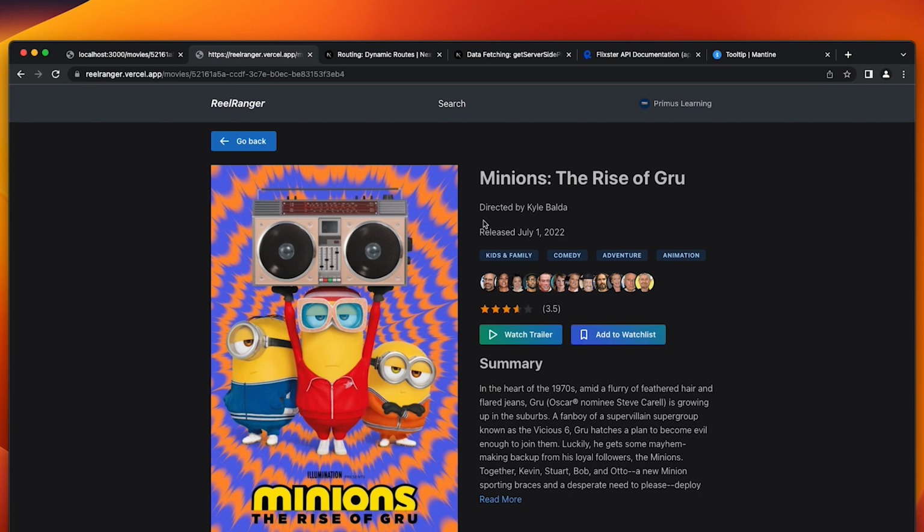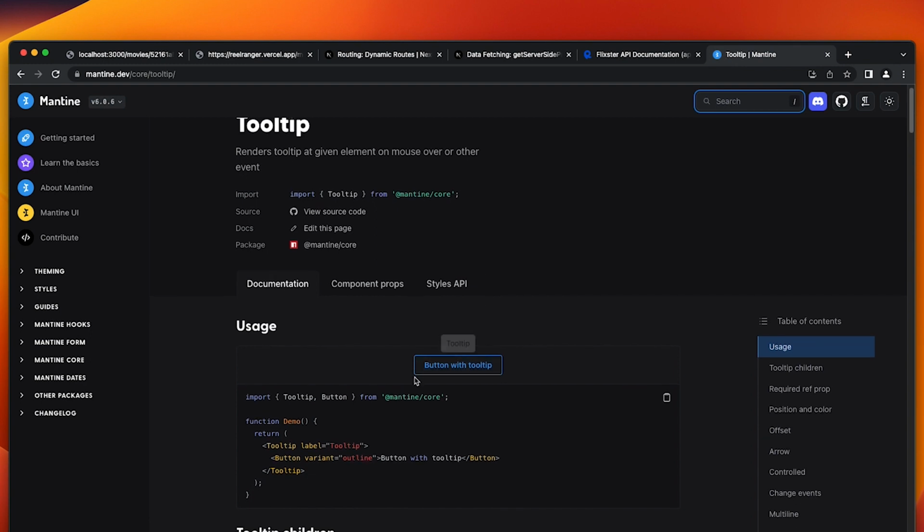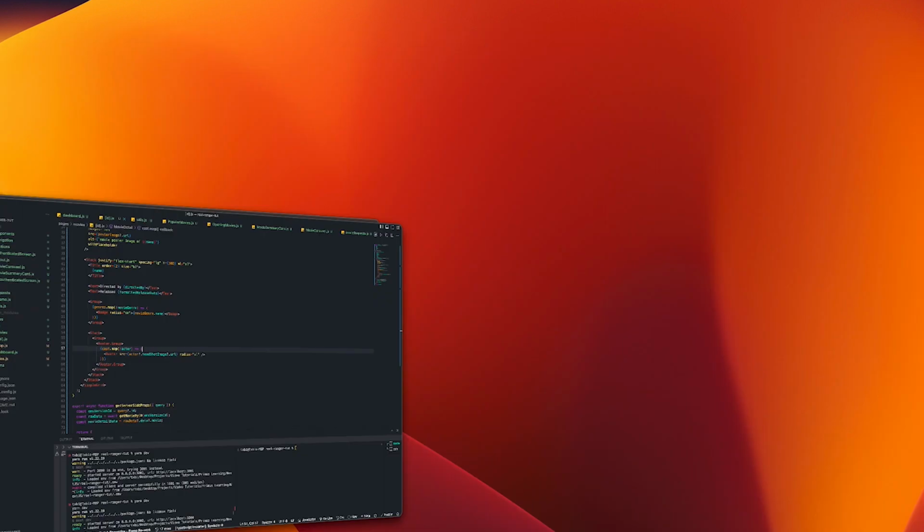So then how do we implement this feature where we hover over them, we have their name displayed? So remember, it's a tooltip. How do you implement a tooltip? You wrap what you want to label with a tooltip, and then you pass in the label prop to put in the text of what the label is. So let's quickly implement that.